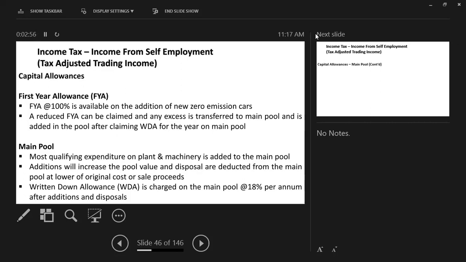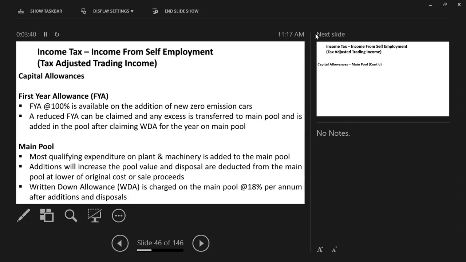So among those capital allowances, we discussed in last class that there are four types of allowances. One is the first year allowance, which is only available on the new cars which are having zero CO2 emission rate. Then we have annual investment allowance. Any investment in plant and machinery up to £1 million is claimed as annual investment allowance, and any remaining amount is added to the main pool or the special rate pool, depending upon whether the item relates to main pool or special rate pool. We'll discuss which items relate to special rate pool, which items are private use, which items are short life asset. Any item which does not fall in all these three categories is actually part of the main pool.